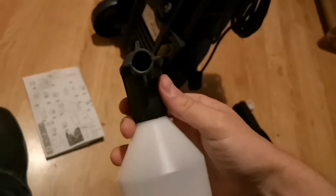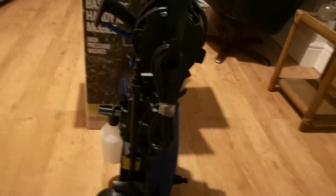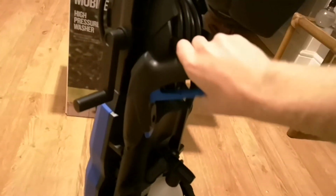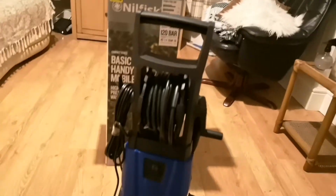Spray bottle, I thought a bit went on the end there, but looking at the kit it doesn't, so that just clips in there and it just sprays out the end here, and it all just sits so you can sort of see it all in one piece. And there it is. Got the different attachments on the side, plugs, bottles, the lance, quite a nice trigger action to this. And this is the coil to keep everything tidy. And there you go.